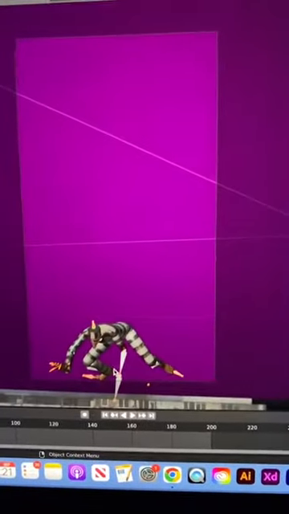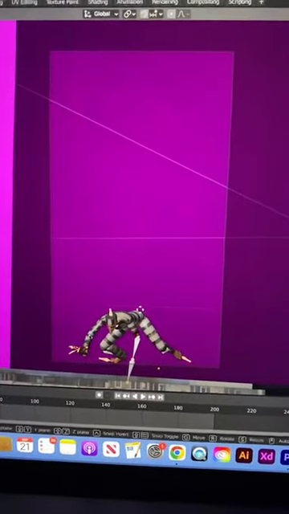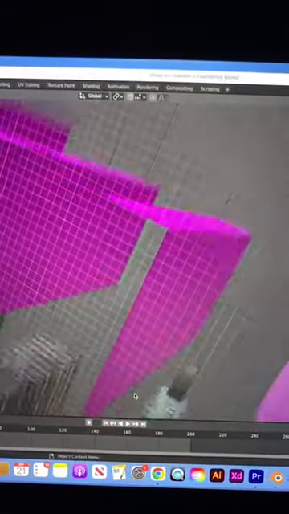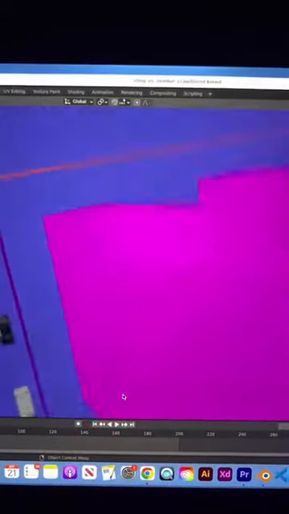Bring him closer in the frame. Cool. He needs to be much closer. Much closer.